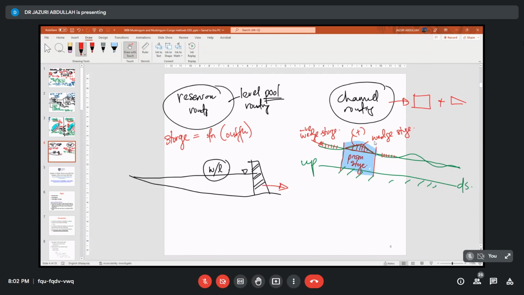As compared to the channel routing, so channel routing ni basically kita akan tengok dia punya storage that you have here is the function of the inflow and also outflow, because you have to consider what is the in of the system and what is the out of the system. So that is the reason you akan gunakan pakai dalam you punya analisa ni. Okay, so this is the introduction of the flood routing yang kita akan guna pakai untuk pada sesi untuk minggu hadapan hingga minggu yang dalam 2-3 minggu ni lah.